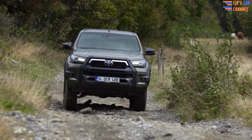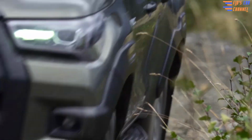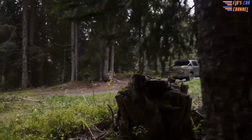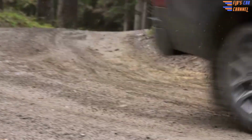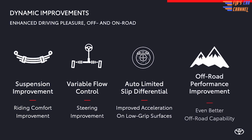In this last section, I would like to show you how the new Hilux is improving its off-road and its on-road capabilities. To ensure extreme off-road conditions, Hilux is one of the few vehicles with body-on-frame architecture, which can withstand twisting forces better and more durably. The off-road capabilities have improved, but at the same time, our engineers have been working to make the new Hilux more comfortable on the road. Let me show you how Hilux managed to push the boundaries of the off-road as well as improving the on-road comfort.